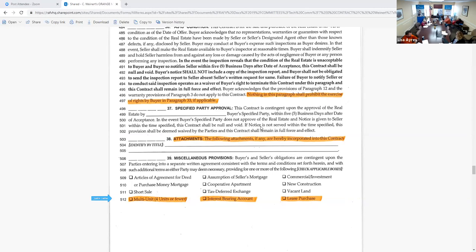We've taken interest-bearing account, which was an optional provision before, and moved it to miscellaneous provisions because, first, interest rates are so low that no one was using that provision anyway. And secondarily, brokers were charging as much as $100 to establish these accounts. So you get $4.32 interest, and it costs $100 to open the account. You don't have to be Einstein to figure out that doesn't work. So it's an optional provision. If you've taken an excessively large amount of earnest money and the closing is a long way off and you need that provision, you're going to mark it there, and then a document will be prepared. We've also added lease purchase. Good news, page 13 is the end.